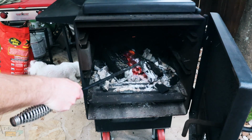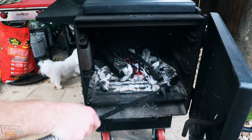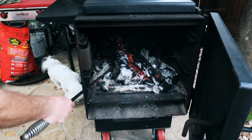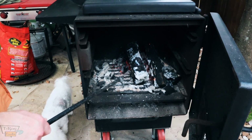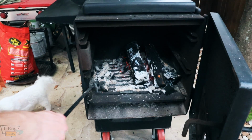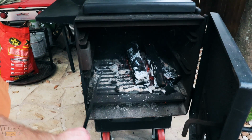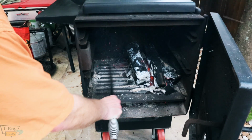Don't forget to move your charcoal and your wood around just a little bit every once in a while. Knock the ashes off of it, keep it going. I think what I'm going to do, this is actually a tip that I learned from one of you guys out there. Get out of here, Fifi. Go, get. This is a tip I learned from one of you guys, so I appreciate that. We all learn together. I'm just spreading the love, man.